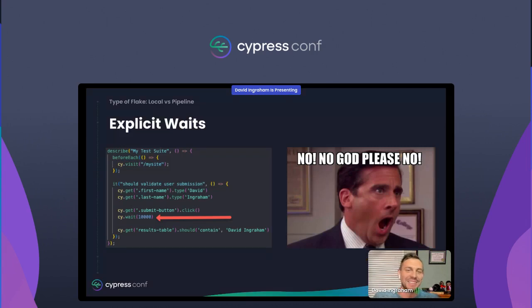Okay, that being said, please don't ever do this. Do not use an explicit wait using cy.wait itself, as this is a huge anti-pattern. Doing this guarantees that the test will wait 10 seconds every single time it runs. The two examples before meant Cypress will wait up until the timeout time. This means it will always wait that amount of time. So if your API call takes 5 seconds, but you wait 10 seconds, you're actually padding your test by 5 seconds every single time unnecessarily. It's a small thing, but doing this over and over and over again adds up. Plus, remember, timeouts aren't always guaranteed to work depending on the speed of execution.